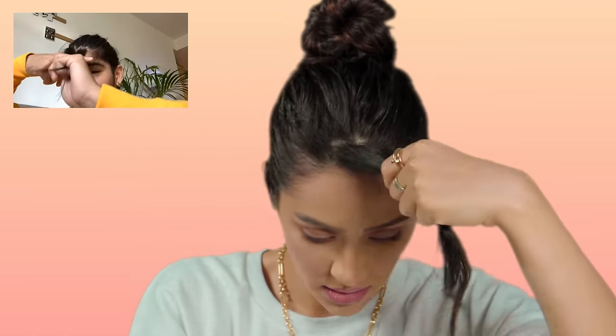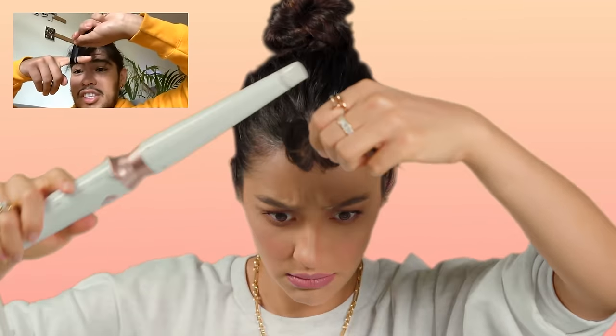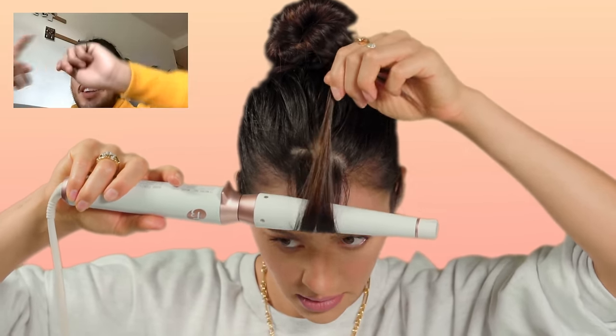Okay. You're gonna grab your curling iron. Okay. Grab these pieces and then do your curling iron and just give it a bend like this. But no, not all the way. Just a soft, very gentle bend, don't be so aggressive. Okay. Now let it go.